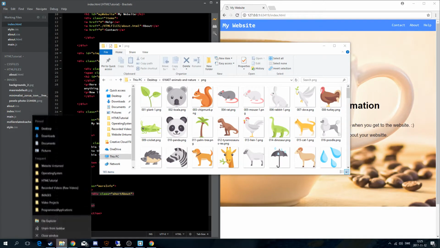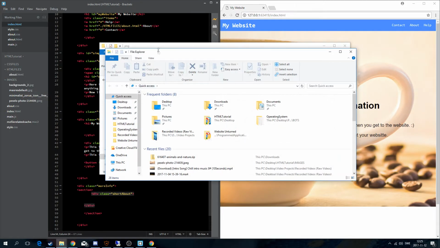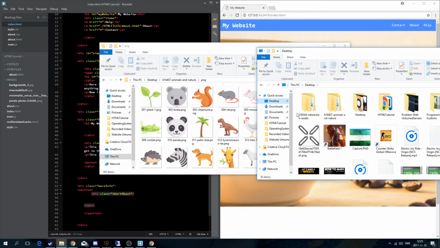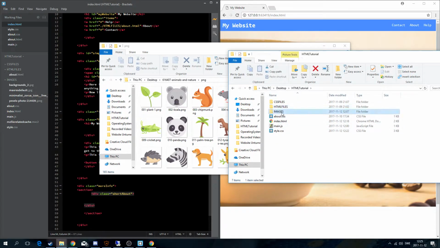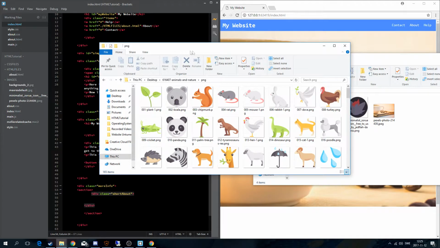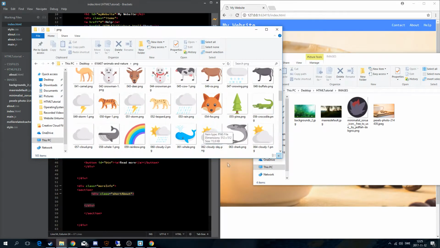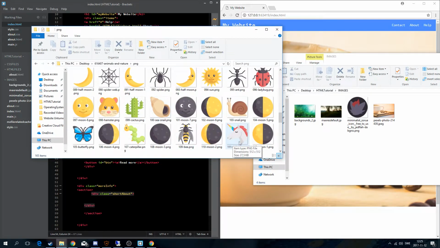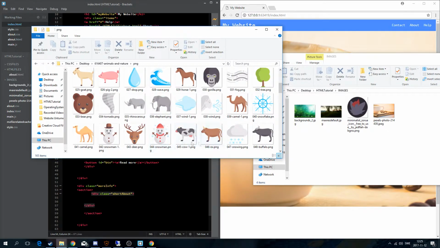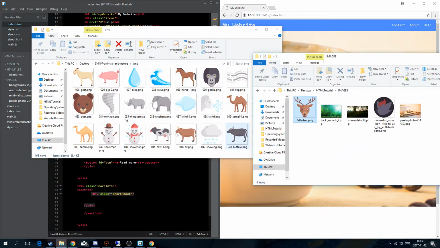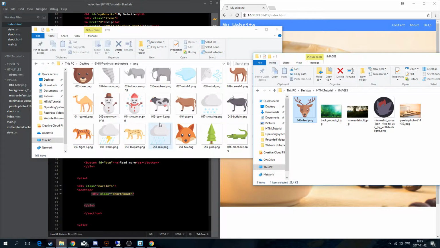So we are actually gonna do that. We're gonna go ahead and open File Explorer again. We're gonna go into our desktop and locate what we're working in, and then open up the images, and then we're just gonna get some cool icons from here. I think I'm actually gonna get this reindeer because it's almost Christmas right now.